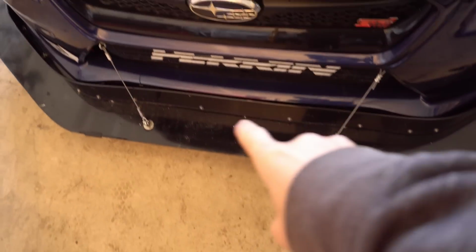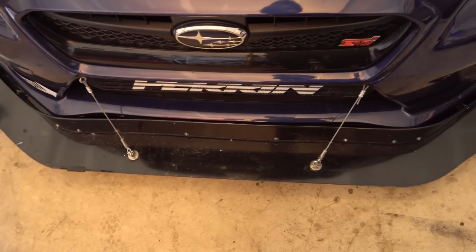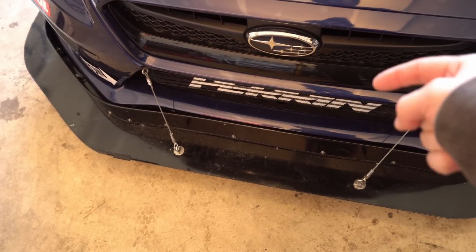So today we're not making anything, we're pretty much taking the bumper off and replacing my fog lights and turn signal. The first thing I have to do is get my splitter loosened up. I might be taking the splitter completely off, because I'm going to be revising my current splitter. That's for another video, so stay tuned for that.